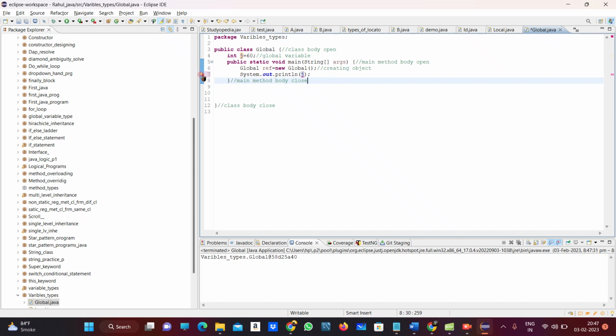It's showing: cannot make a static reference to the non-static field.